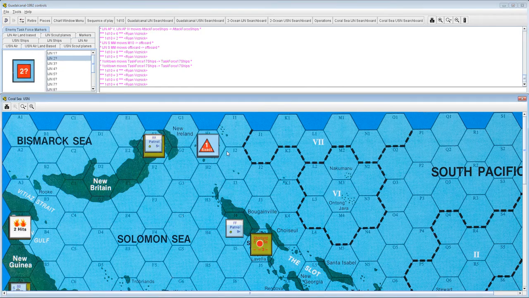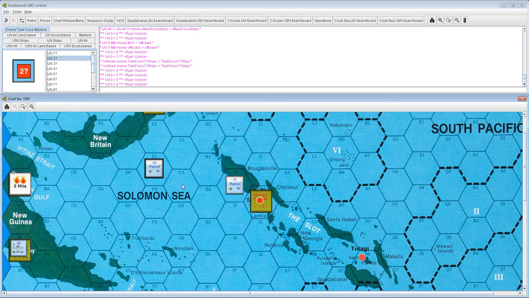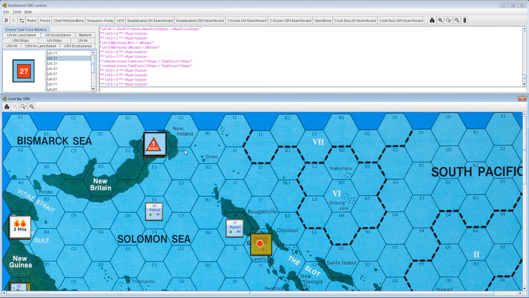So we're going to place 2 exact markers because now we know that the support force is in there and the attack force is in there. And we have all the information we need from them. So that was a great little patrol. With our 2 remaining points, we're going to drop down to F2 and then F3 and search F3. And there's nothing there. Okay.